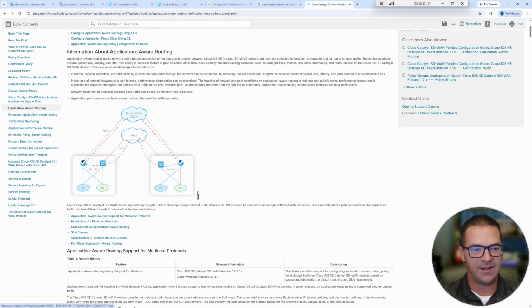So I do want to point out they have a little sample topology here, which in their case, they have two sites that have an MPLS and a business class internet. So that's kind of the basic constructs on how to be able to do path or traffic manipulation based on path performance. Now I'm going to hop over to my lab.